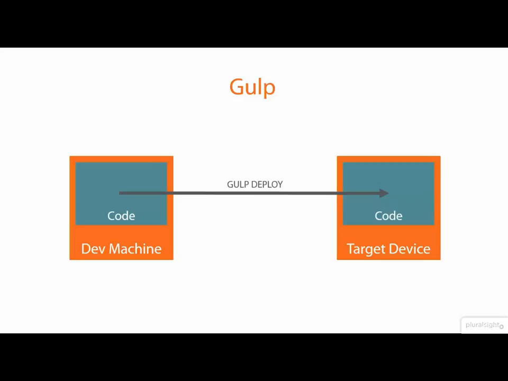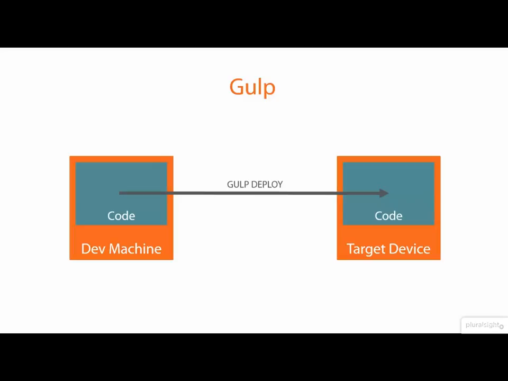I consider Gulp to be the inevitable winner, though, having the clearly massive advantage that the tasks that it runs are really just JavaScript. It allows the utmost of freedom, in my opinion. The main reason that this method is my preferred is that this is exactly the type of scenario it was designed for. There are a few tasks that need to be done each time you build your project, and sending the code to its target device just happens to be one of those tasks. So let's look at how to use Gulp for this task.